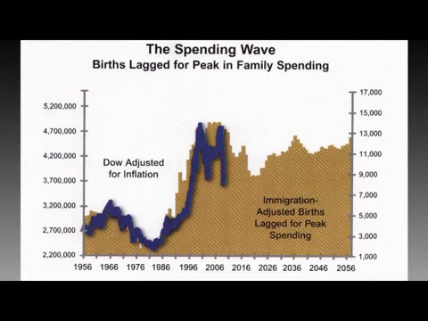Now, if we take that graph, which I'm going to show you in just a second, and lay on top of that the best performance we can get of the economy of the United States, either the Dow Jones Industrial Average or Standard & Poor's 500 Index, what we see is a remarkable graphic overlay and congruency. Take a look.